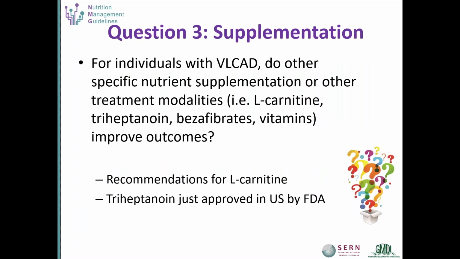Another question was about supplementation. So we looked at carnitine, triheptanoin, bezafibrates, and various vitamins that have been used in conjunction with diet. We did give a recommendation for carnitine. We did not give a recommendation for triheptanoin. Triheptanoin, or C7, has just been approved in the US by the FDA. So this is going to be reserved for an additional supplement to the guidelines.